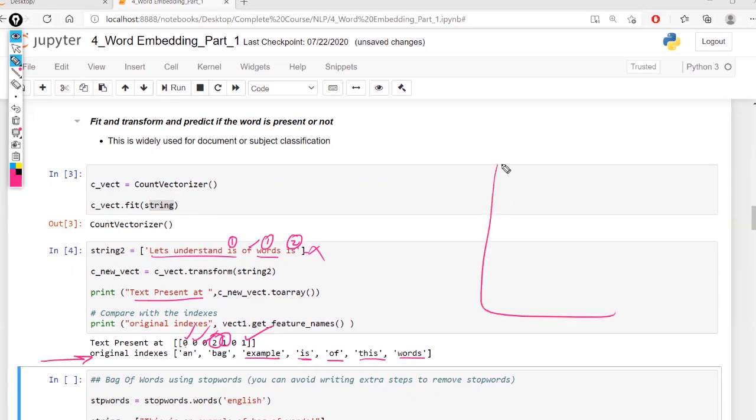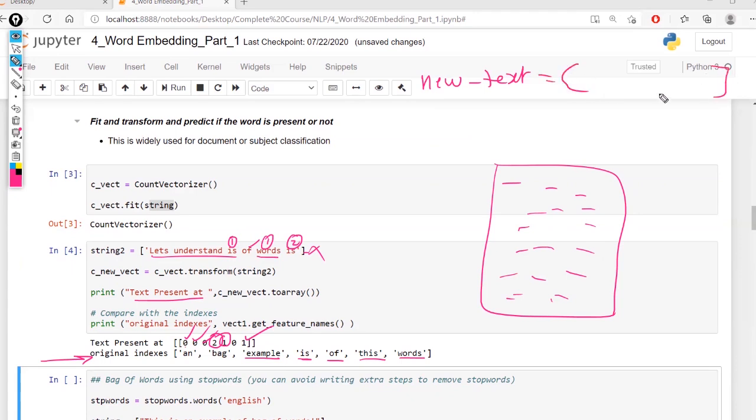These are the bags, assuming that these are the words, text, and maybe thousands, lakhs, millions of text here. And when new text comes in, any data, any text, I'm going to use this bag of words and check how many words in this new text are present in the bag of words, and the frequency of each word.